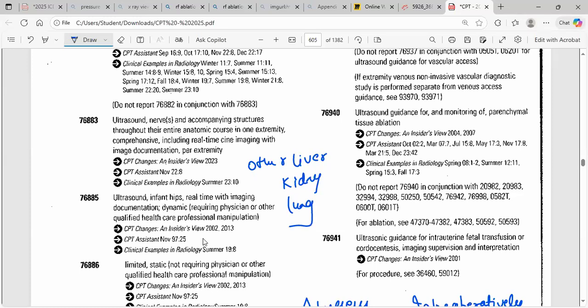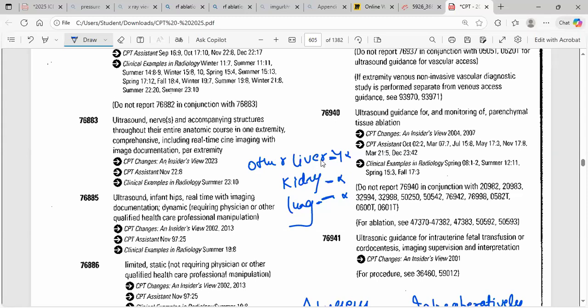So we have to use 3 series when any procedure is performed on the lung. So our first answer has been ruled out. We have to use 5 series when any procedure is performed on the kidney. So the second option has been ruled out. And if any procedure is performed on the liver, then only we have to use 4 series. So the third option A, B, C has been ruled out.